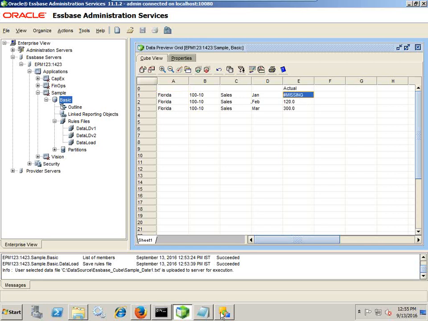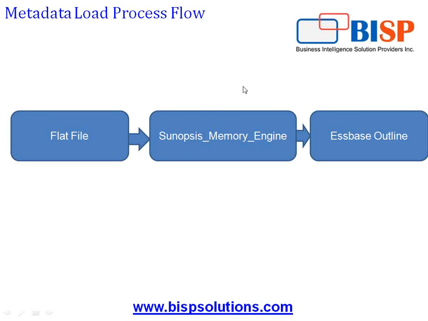Data did not load for January, so I think it is considered as a second header. The header is considered from my data load rule file. It is also considered from my ODI as well. So we can correct this. We can ignore the header from my source file. Okay. So that's it for today.